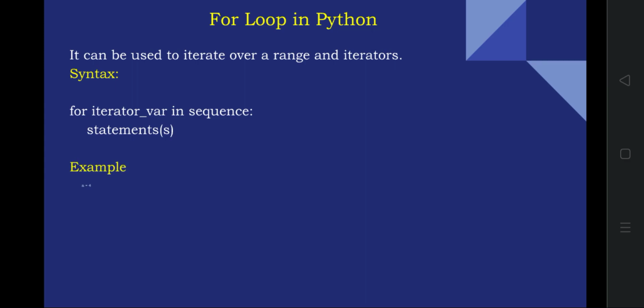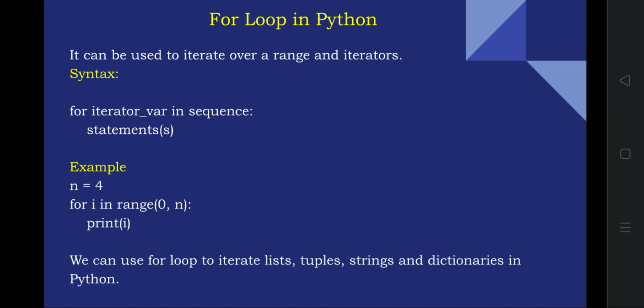And now let us see an example of this. N is equal to 4, for I in range of 0 comma n. That means for I between 0 to 4, this for loop has to be executed. What has to be done? Print I. Now when this program is run, we can see the output is 0, 1, 2, 3, because the range starts from 0 to n, which means the for loop always executes till the highest value, which is n minus 1. Now n is 4 here, so 4 minus 1 is 3. So here the loop prints I. Initially I is 0, then I is incremented automatically, I is equal to I plus 1, then 1, 2 and 3.